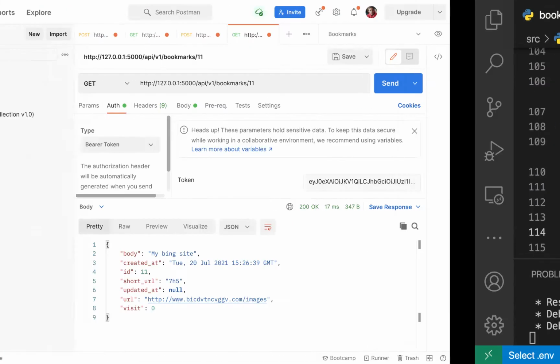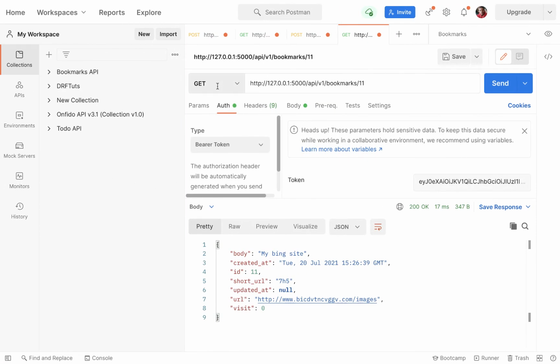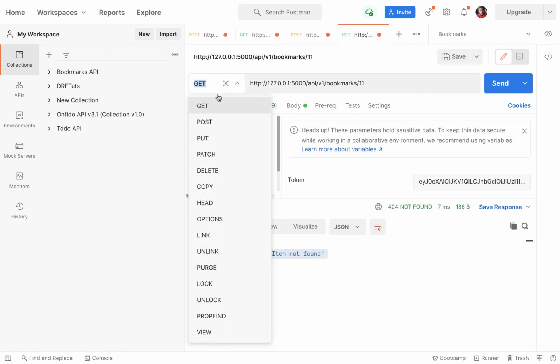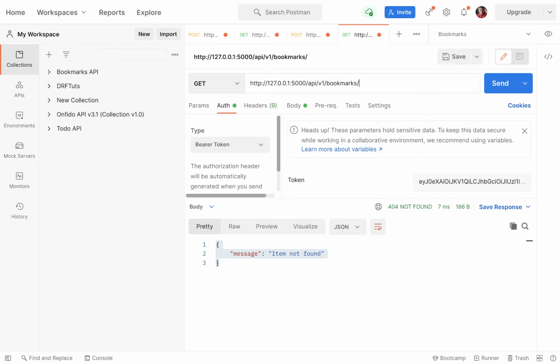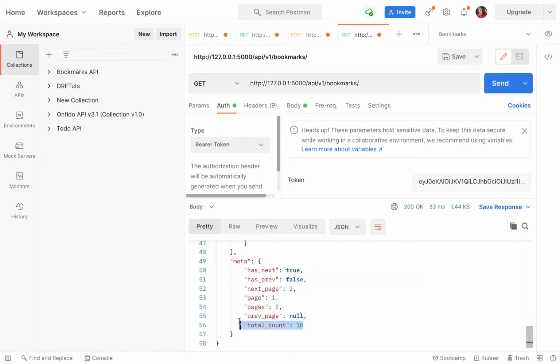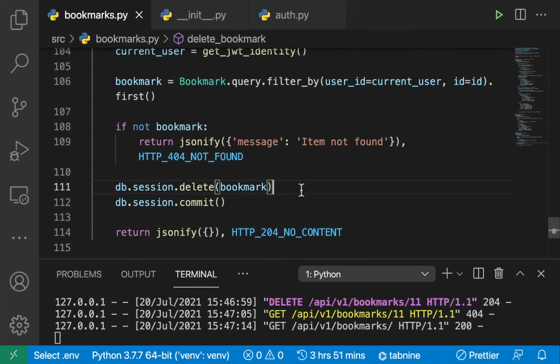So now if we go here in our terminal and we make a delete request, so if we do a delete, you can see that it was deleted and we get a no content. If we try to fetch it again, you can see that it was not found. And if we make a get request to all of them, so now we expect all of them to be 10 and not 20. To all of them, down here we have 10. That means it was deleted from the DB.